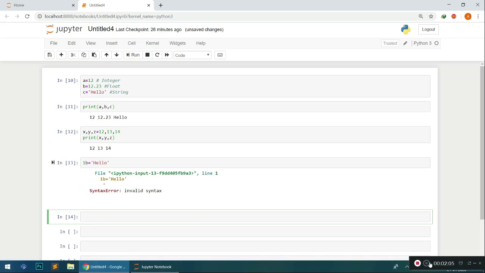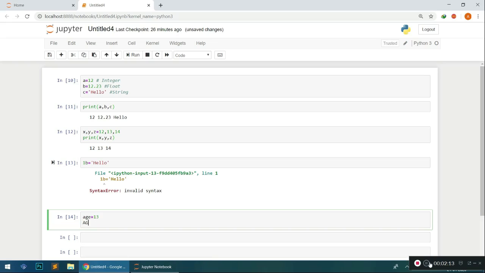Let's just play with the variables. I'm about to create a variable age which has an age of 13 years. And then I am going to define another variable AGE, but this time all the alphabets are in uppercase, with the value of 15. So what do you think? If I print the age, what would be the age?